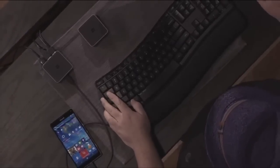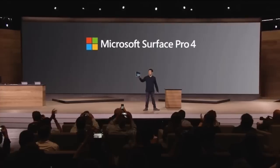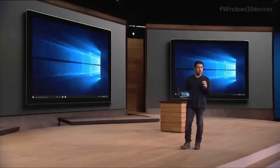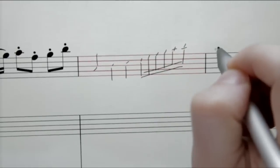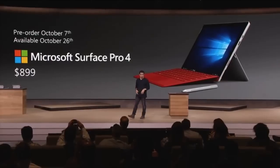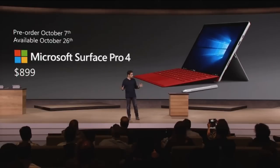Keyboard shortcuts are also supported. Moving on to tablets — the Surface Pro 4 was shown off with a fingerprint sensor and the type cover, featuring a 12.3 inch display at 267ppi. The display is larger but the profile isn't because the bezels are smaller. It also comes with a pen, unlike some other companies, which lasts all year. It is available to preorder tomorrow and will be available on October 26th for $899.